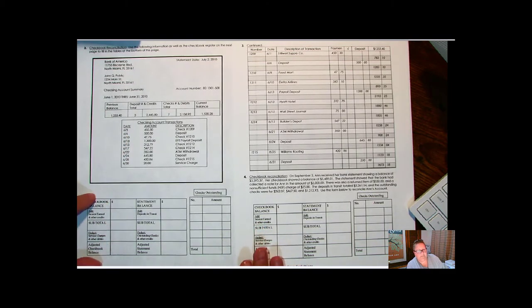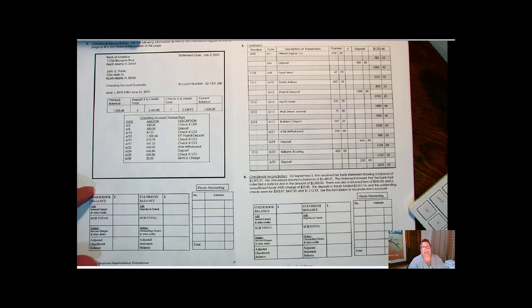The second piece that we need here is the reconciliation worksheet. And the reconciliation worksheet has 3 parts. In the first part, we begin with the balance, the current balance in your checkbook or in the business checkbook. To that, we add any interest or credits that the bank has added to your account that you may not have had notice of. Does this happen?